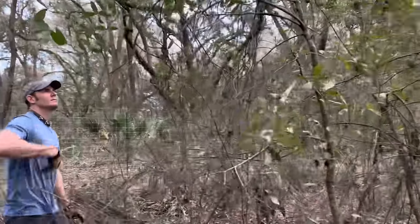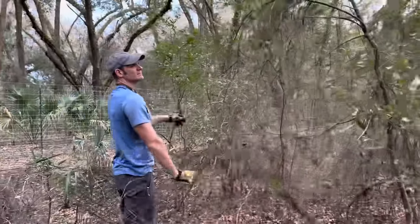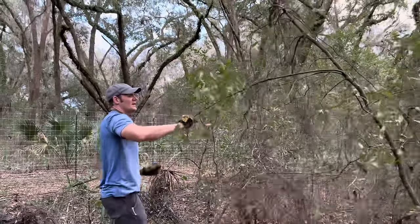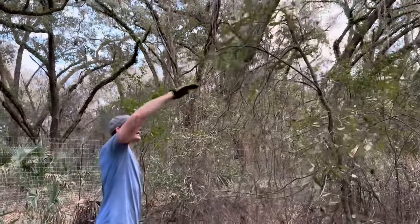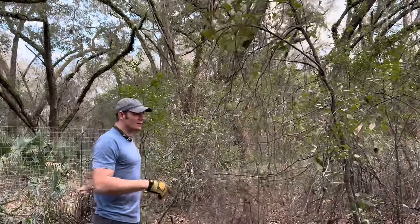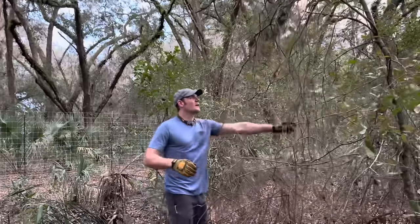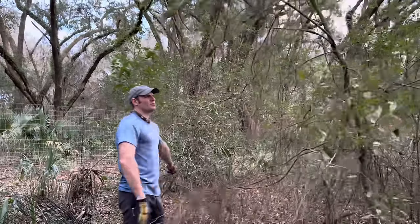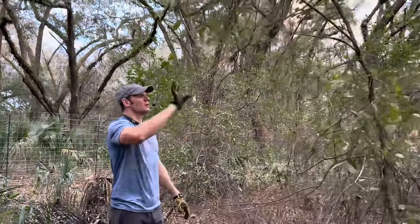Oh, yeah. And then I also think we might be able to just trim the top of this and it'll still grow some. If you look at the other ones that have been cut of this kind, this is one of the laurel or water oaks. It looks like some of them have already been trimmed and they still grow out if you trim the top, because that's already higher than this roof, so it's gonna need to be trimmed either way.